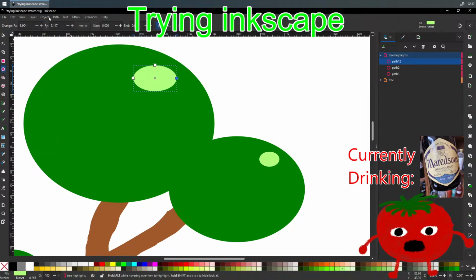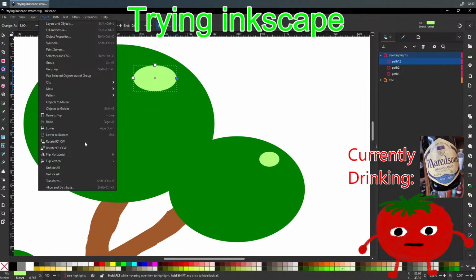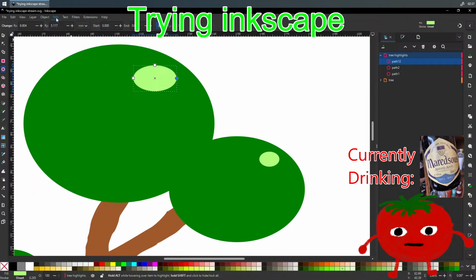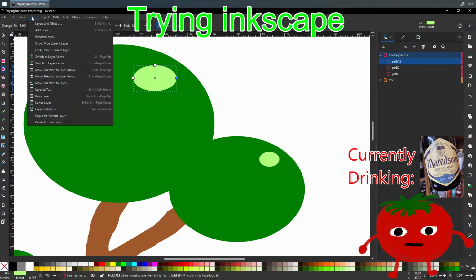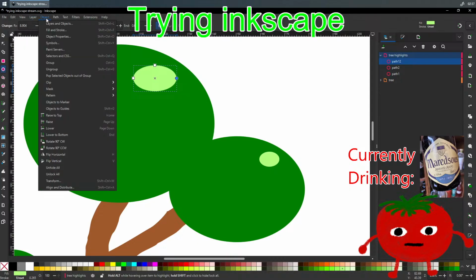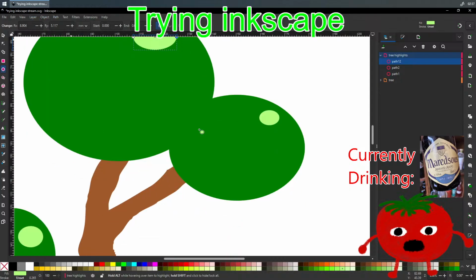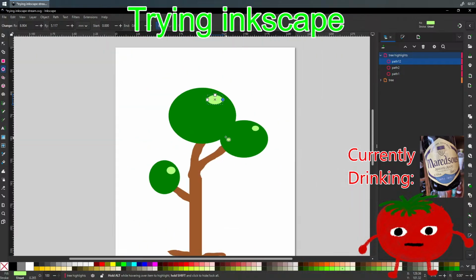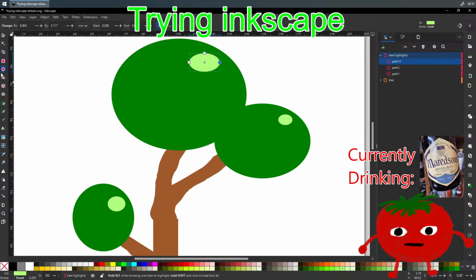I just want to rotate it a bit. Transform. Okay, you know what? We're just gonna go for a very abstract tree.